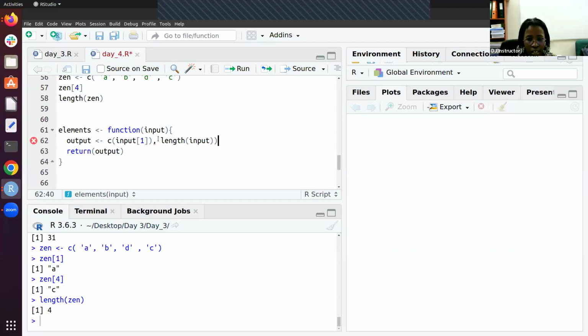So this length, and so there's gonna be input number 1, right, and then comma, and then after that there's gonna be input, and then this, and then that. I think that should be fine.